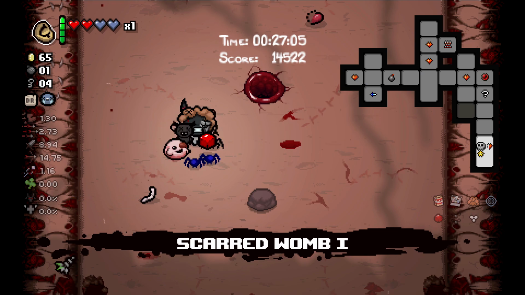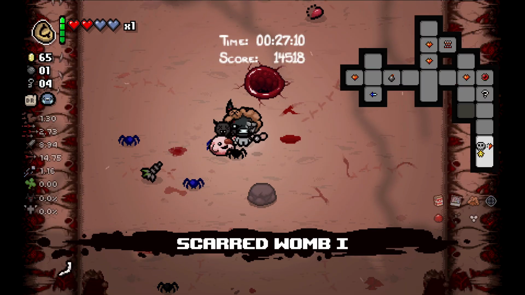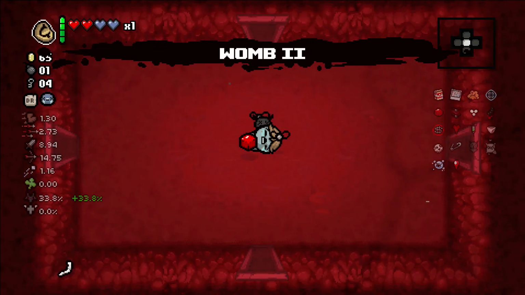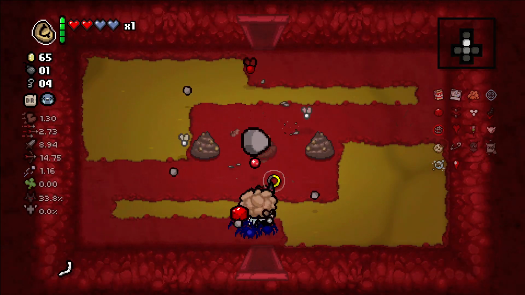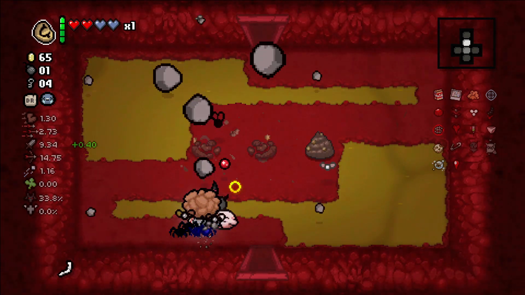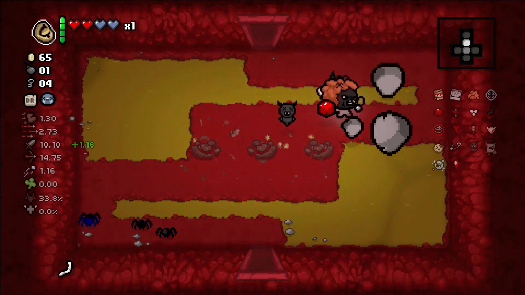Okay. I'm actually gonna take this with me. It's not much, but I think finger bone, doesn't that give me a chance to give me a bone heart when I get hit, or is that a chance to give me a bony when I get hit? Or clear a room or something.